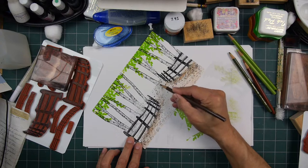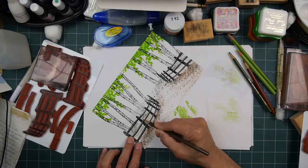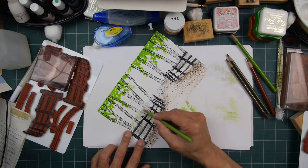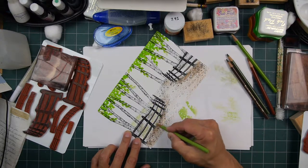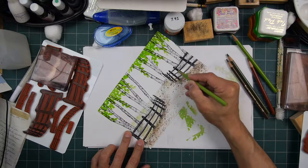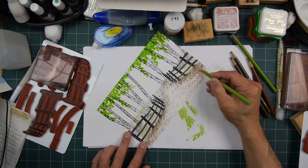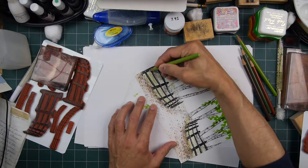And again, what that does is it anchors the objects into the ground. So I tend to do this at the base of trees or anything going into the ground. I give it a little bit more of a darker base in the form of a shadow, or just a darker base coat. It gives it a heavier visual feel to the base of it, thus establishing a visual weight to your objects. Otherwise, your objects will be floating from a visual standpoint. So when you darken in the area at the base of them, they're more substantial.